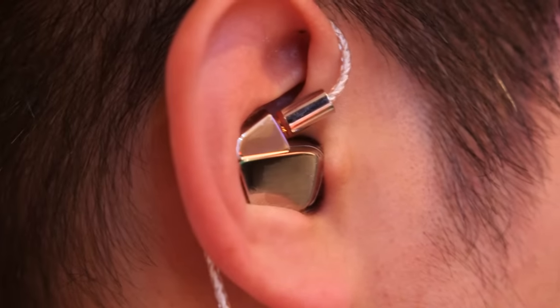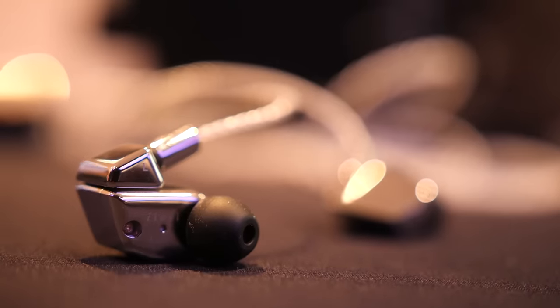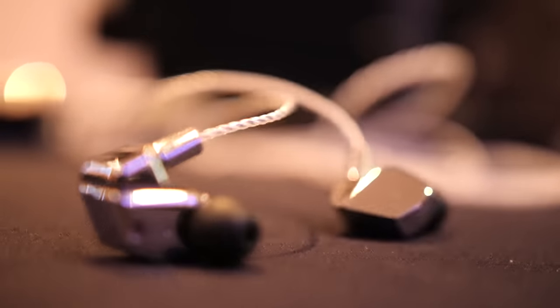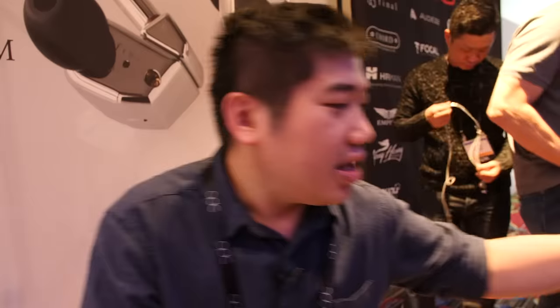But what we do is push the limit of the beryllium driver. We make it very, very thin, and we set the driver to be very sensitive. To get a good sound from a beryllium driver, it's not just that you plug in a driver and it will sound good. For this A8000, we have applied multiple new technologies that our engineers spent 5 years researching.